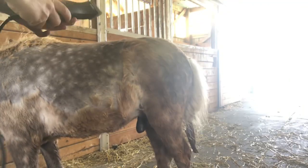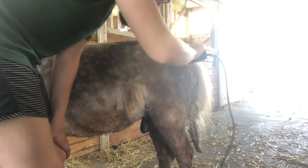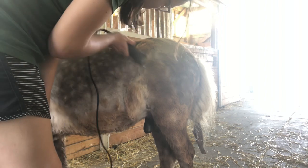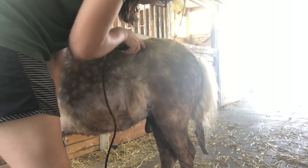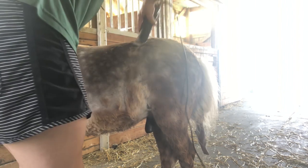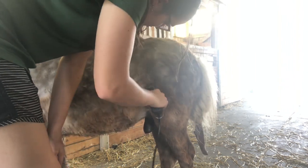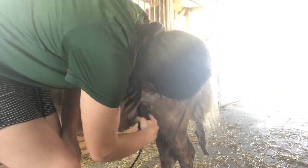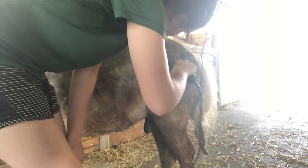Another instance when directions are confusing is when you're clipping the flank. When you're doing this, just kind of go in every which direction — shaving directly up and down sometimes helps too, as the flank hairs are very curvy and diagonal and go literally everywhere. If you can't follow the fur exactly, it's okay.